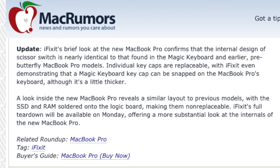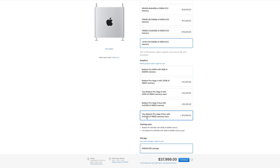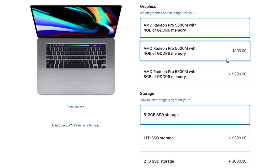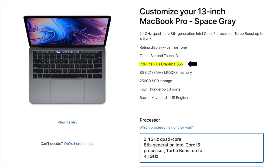The last main factor to consider is upgradability. If you're buying a Mac from 2013 and up, you aren't going to be able to upgrade any of the above components, so you need to make sure everything is correct before you buy. Apple makes this process super easy when you buy new, but if you're buying used from a third party, make sure you double check all the hardware specs. Some MacBook Pro models also include a dedicated graphics card. For most live audio applications this is not necessary, but if you also plan to use your Mac for video work, you might want to consider a model with a dedicated graphics card — otherwise, you can save some money here.